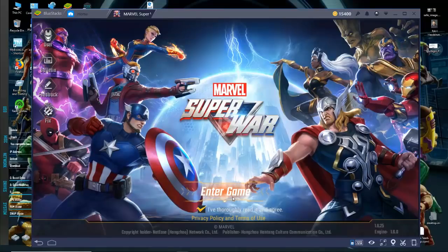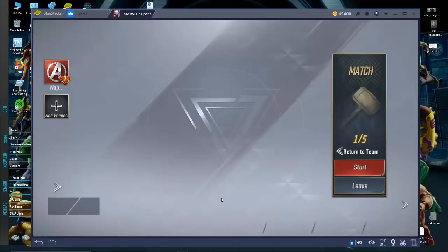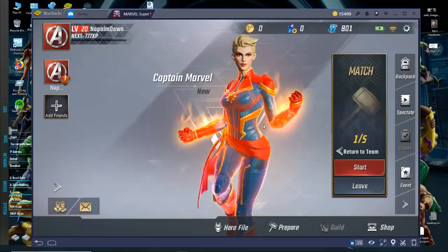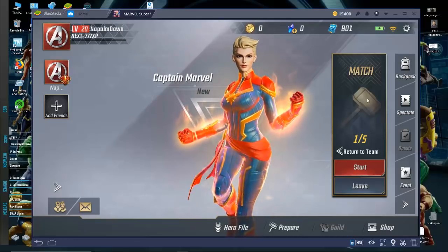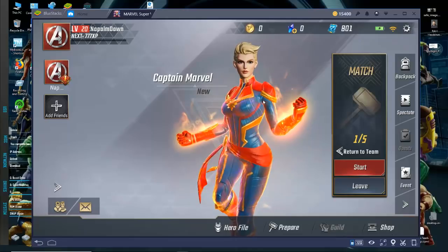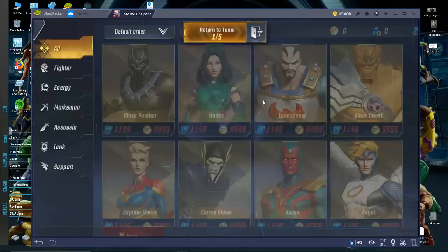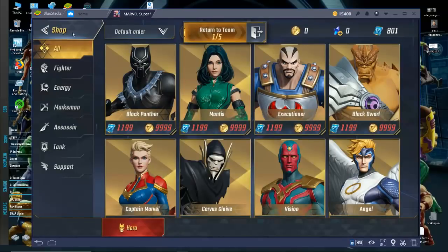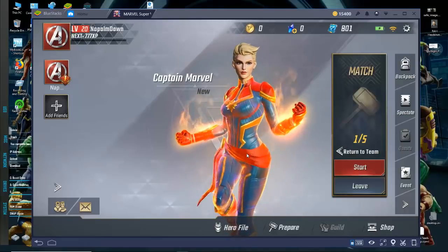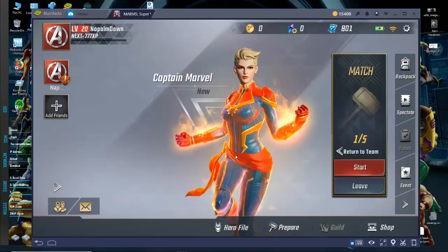So make sure you tap where it says enter game rather than just anywhere on the screen. Heard a little bit of a sound effect that time. It's not trying to throw me right into the tutorial again, which is pretty good. Let's see what shop does. Okay, characters. So this is probably all your purchasable characters. And let's see, return to team.